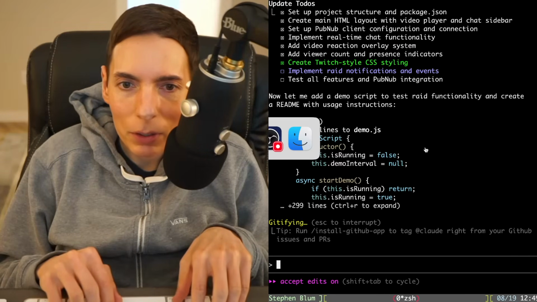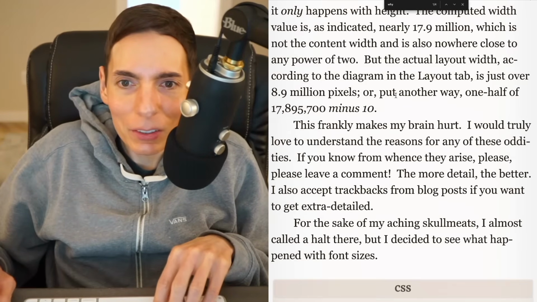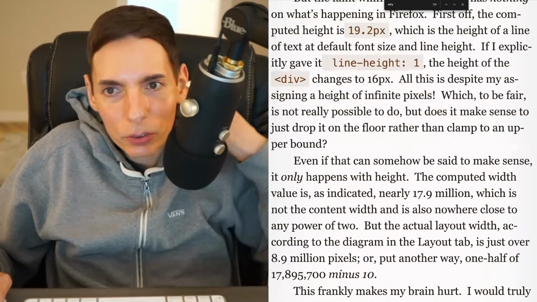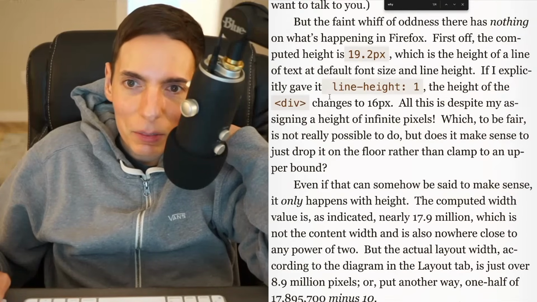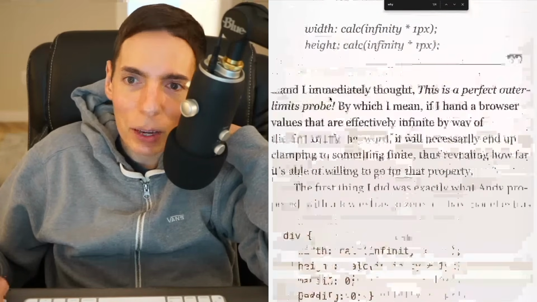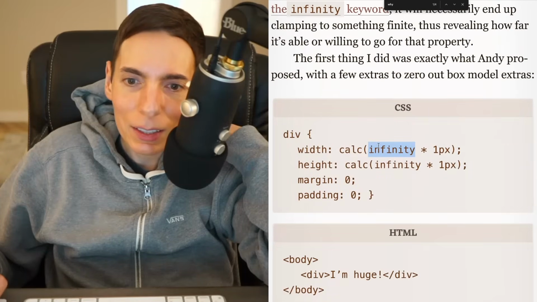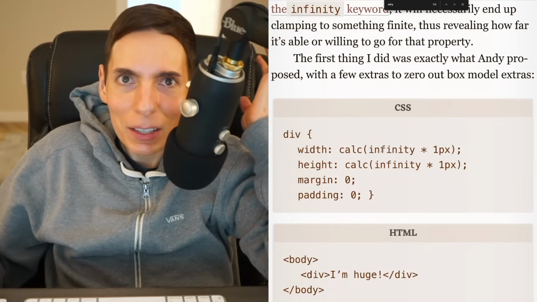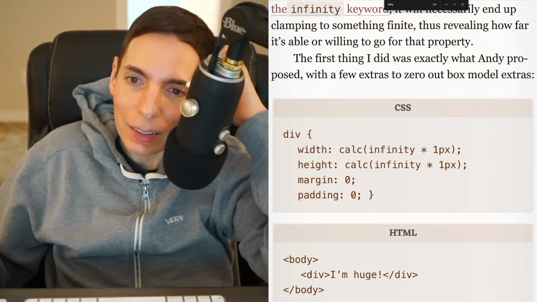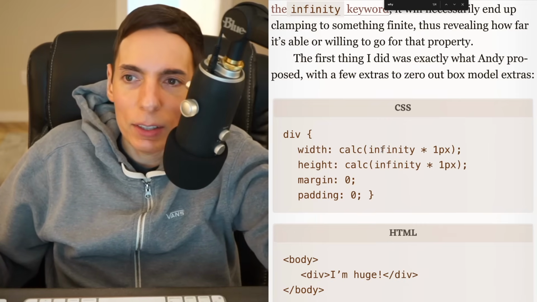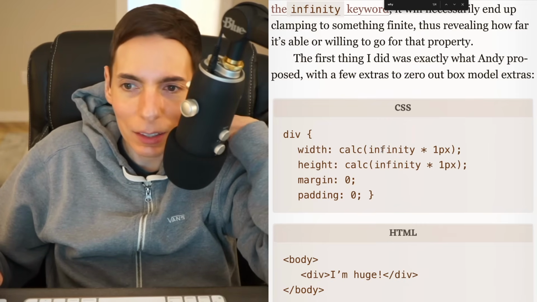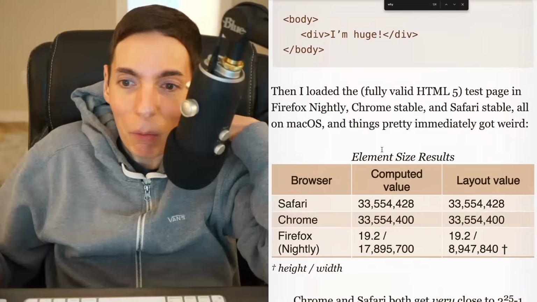While we're waiting for it to be done, we're just reading through this article on CSS because it's impractical. They've got this weird impractical keyword called infinity, and I have no idea what we're going to do with it. What would you ever need this for? You'd never need this for anything. But I wanted to try it out.